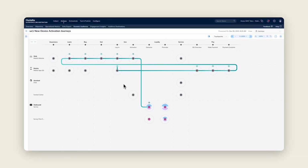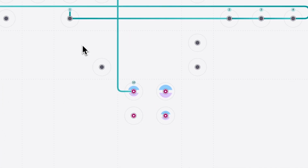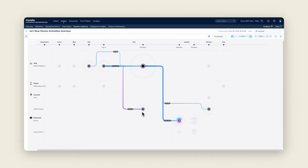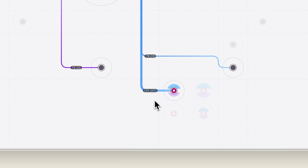So the five folks at Mobily look into this using Medallia Experience Orchestration. We call it MXO for short. MXO shows us the entire customer journey, from purchase all the way to activation, allowing us to see both how well the buying journey is going and how messy the activation journey is getting. Sure enough, MXO shows us that 93% of customers going through this activation journey are ending up as detractors, like Devin. This is clearly a major red flag for Mobily to address and calls for a unique solution to this specific situation.